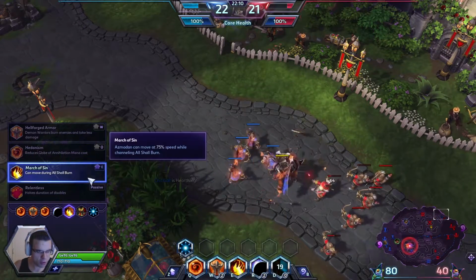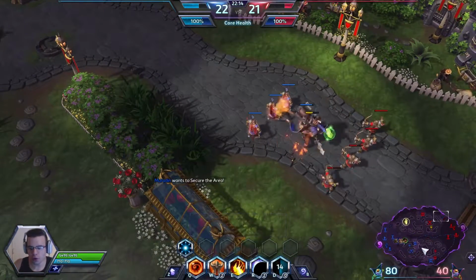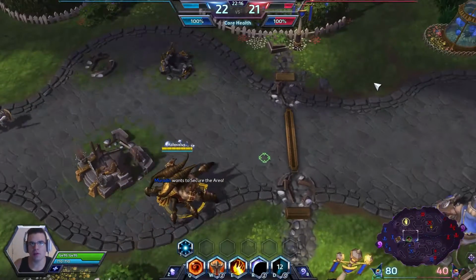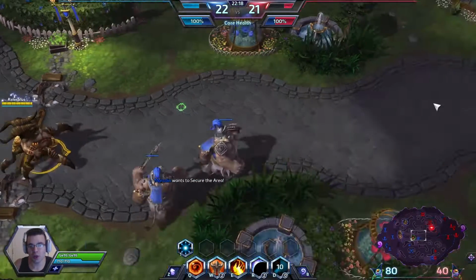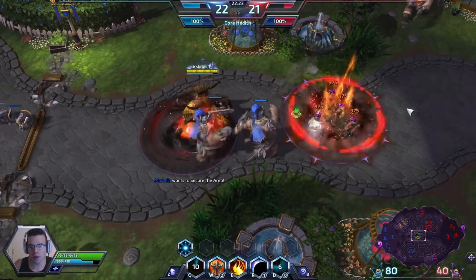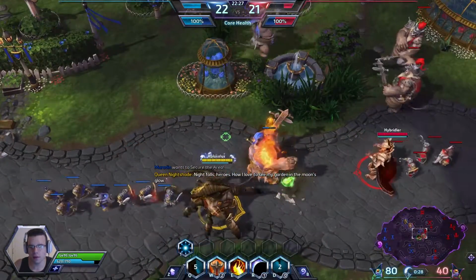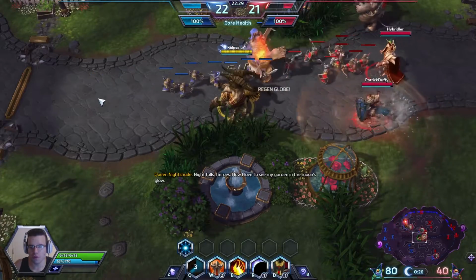On this average we picked up All Shall Burn, and it allows you to move at 75%. Everybody kind of ignores it, but it actually deals quite significant damage, and if you can keep it on somebody for a longer period of time, you can deal some significant damage to them. Like this kill fast, if he's overextended, then I might be able to kill him.